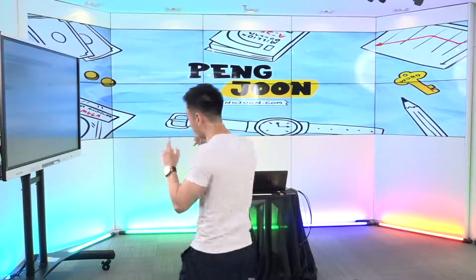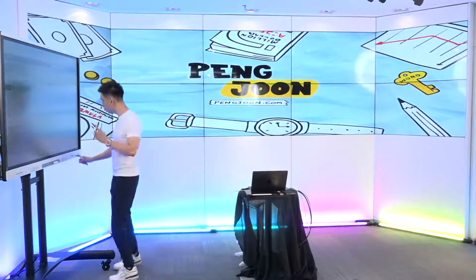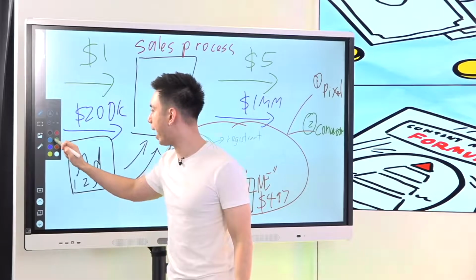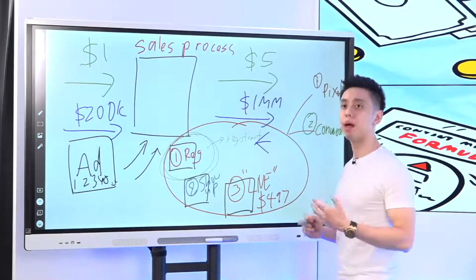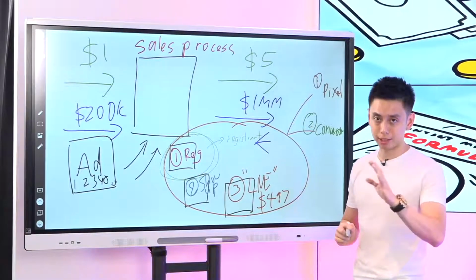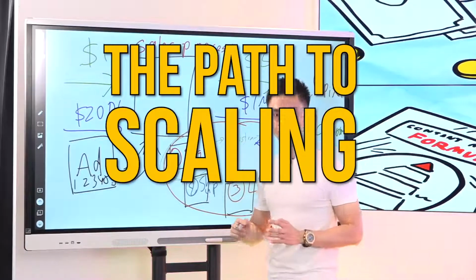So right now I'm able to track my cost per result based upon all these different factors, right? Philippines was like 82 cents, Germany's $12, Dubai was like 8. Because of this, and because I understand there's a sales process, which is what you need to understand as well, what happens next? I can tell that because I've got data and I understand numbers. Please write down this next thing as well: the path to scaling is all math.